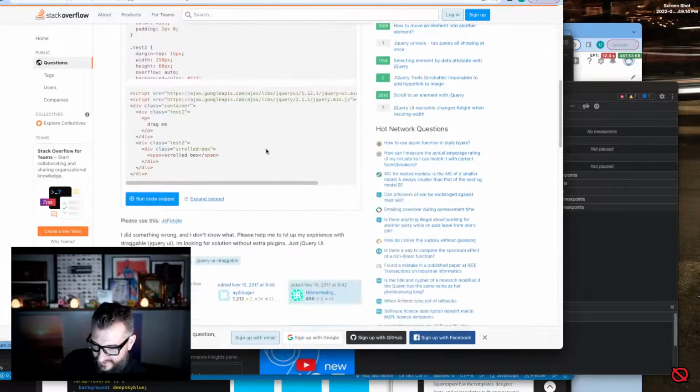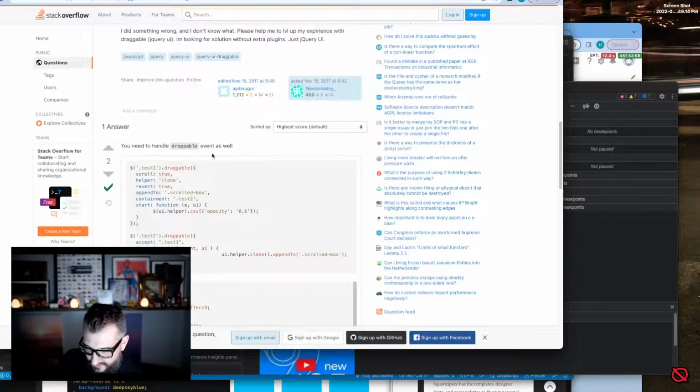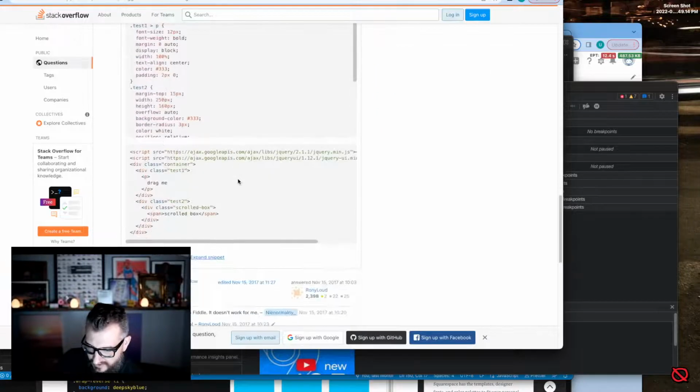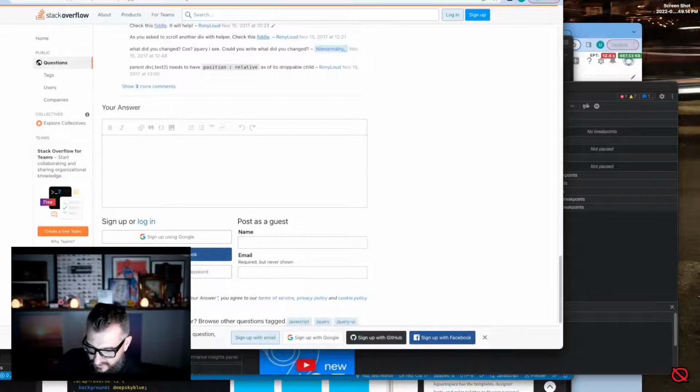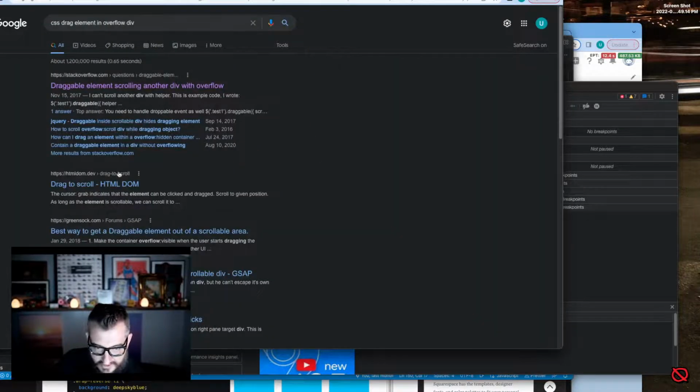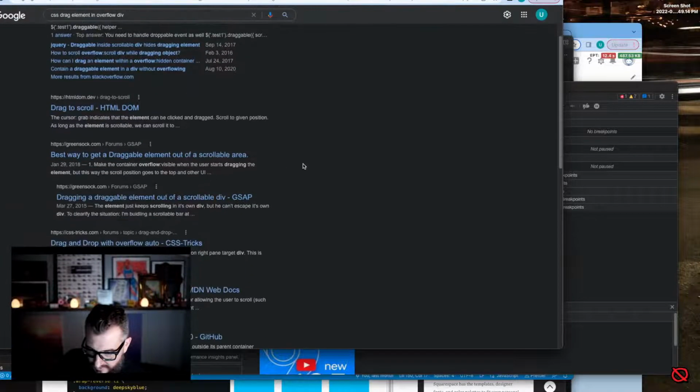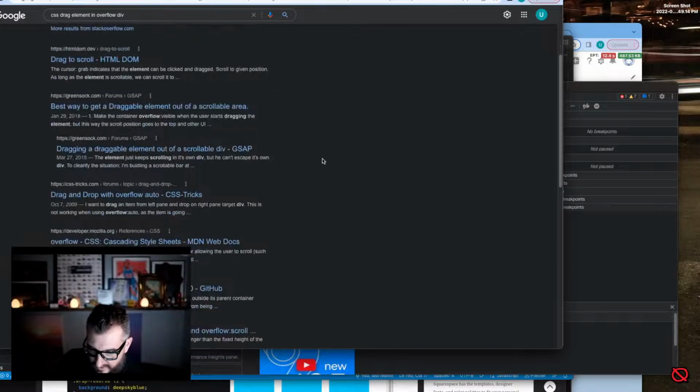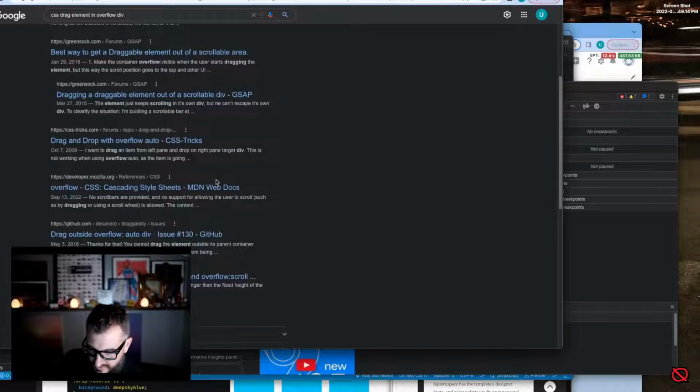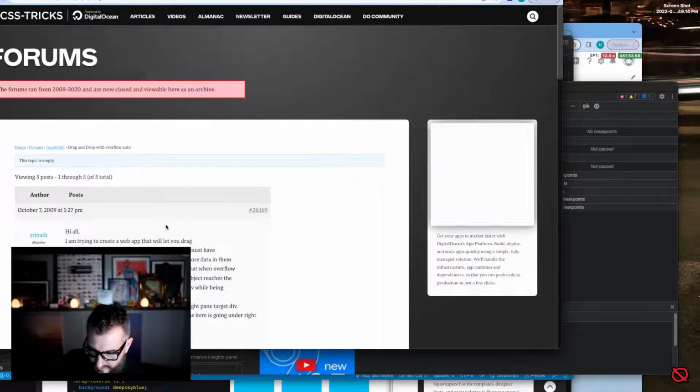This looks very jQuery-ish, which I don't know if we want. You need to handle droppable, so draggable and droppable. This is not what I want. Drag to scroll, draggable inside. Best way to get a draggable element. Drag and drop with overflow auto.